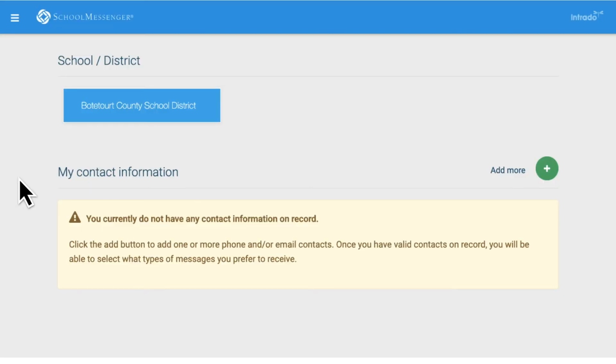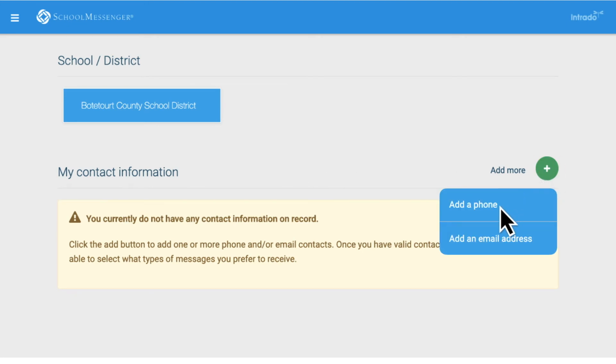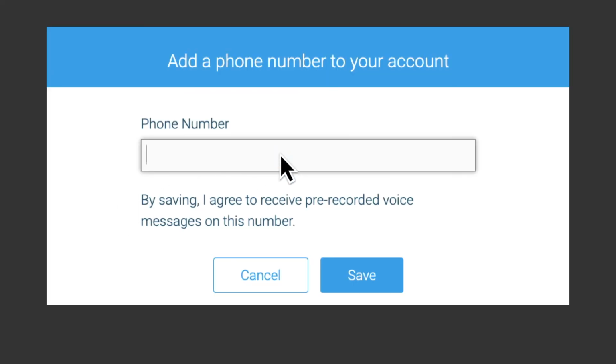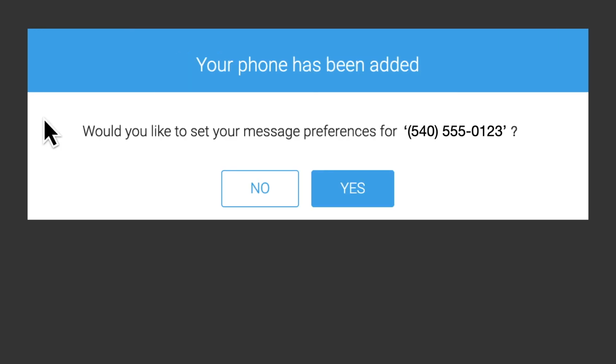On this screen, you can add multiple phone numbers and email addresses and set your notification preferences for each of them. Let's add a phone number first. It's that simple. Each time you add a contact method, you will be prompted to set your notification preferences.